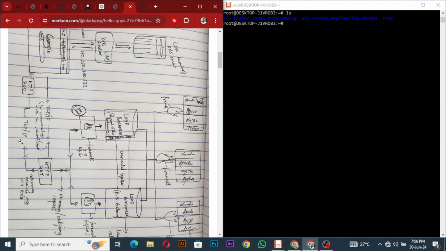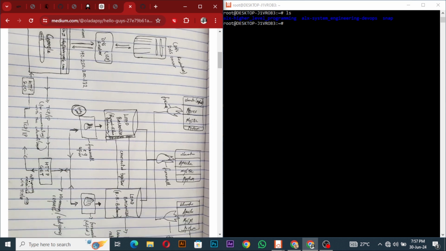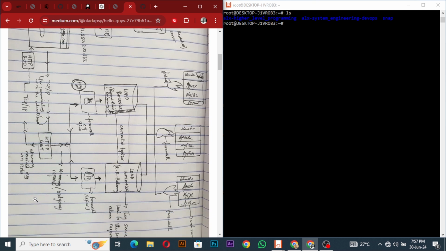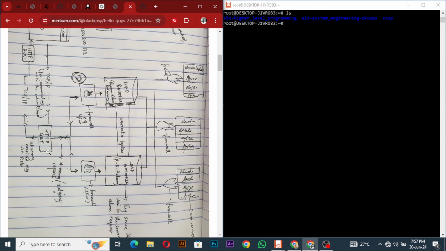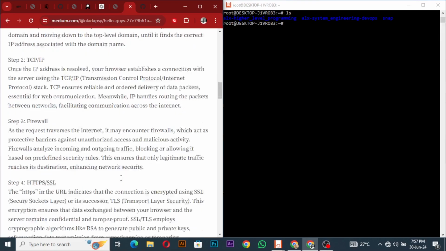What else didn't we talk about? We talked about the DNS lookup. It's going to check for the IP address for this google.com. We talked about HTTPS. I think this is on HTTP, I should do HTTPS somewhere around. So that will be basically it, and then the article continues.